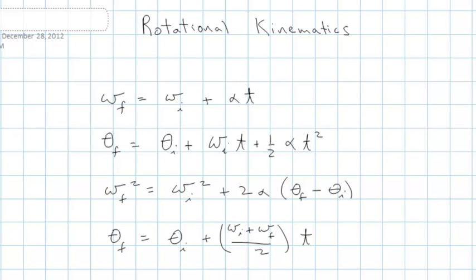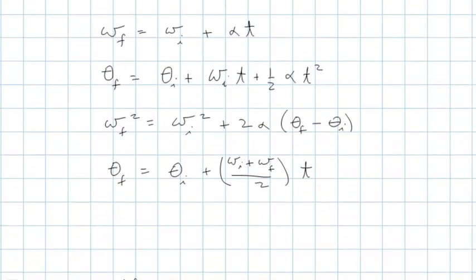Let's do a simple rotational kinematics problem. Here are the main kinematics equations in rotational form. Remember, you can simply exchange the translational variables x, v, and a with the rotational variables theta, omega, and alpha, because both equations are derived the same way. So here's an example problem.